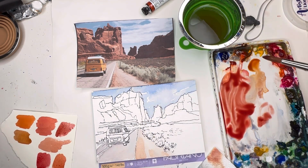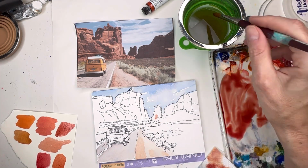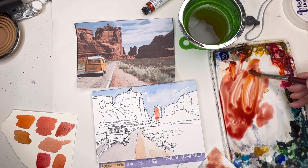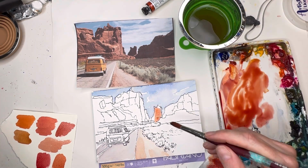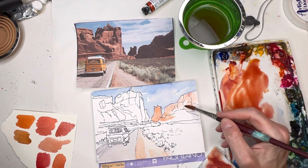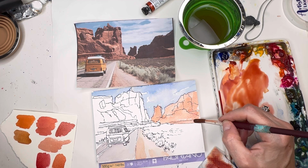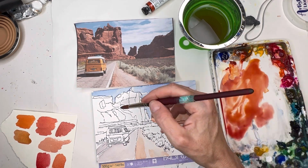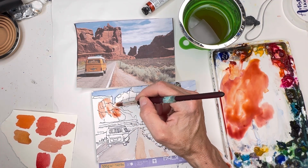So now I'm going to water that down. Really kind of loose. Really loose. It's looking a little too pink, so I add a little bit more sienna in there. Gonna put that whole color in. All those areas. Even up in here. Now you can water it down so it's lighter in those very sunny areas, and then I'm going to go over it with some dark.